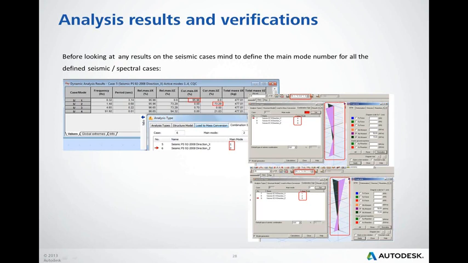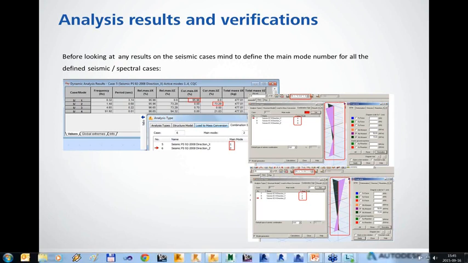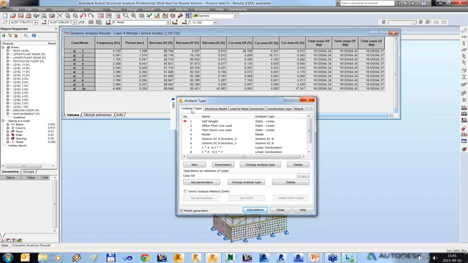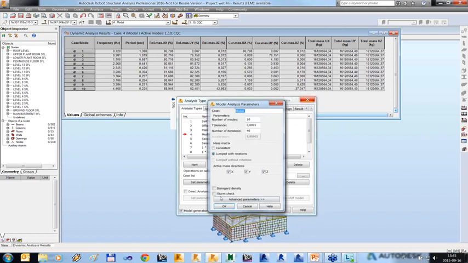A repeated question about how to deal with the situation where we have part of the structure whose mass we do not want to consider in seismic analysis, or part of the structure that is underground. I think one of the approaches you may take is to set disregard density in the model analysis parameters, then create a new load case where you apply self-weight only to the part of the model that you want to include in seismic analysis as a mass, and then finally convert such a created load case into mass.